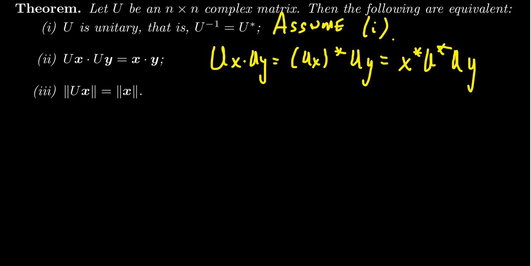For which we're associative. And when you look at the matrix in the middle, this is U star U, for which by assumption U star is just U inverse. So the product of U star and U is the identity. This just gives back x star y, which is the same thing as x dot y. So this then proved that one implies two.